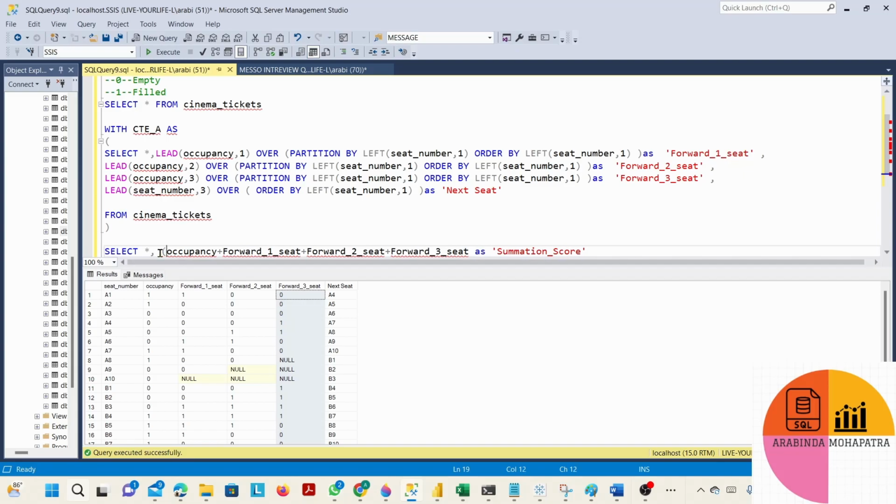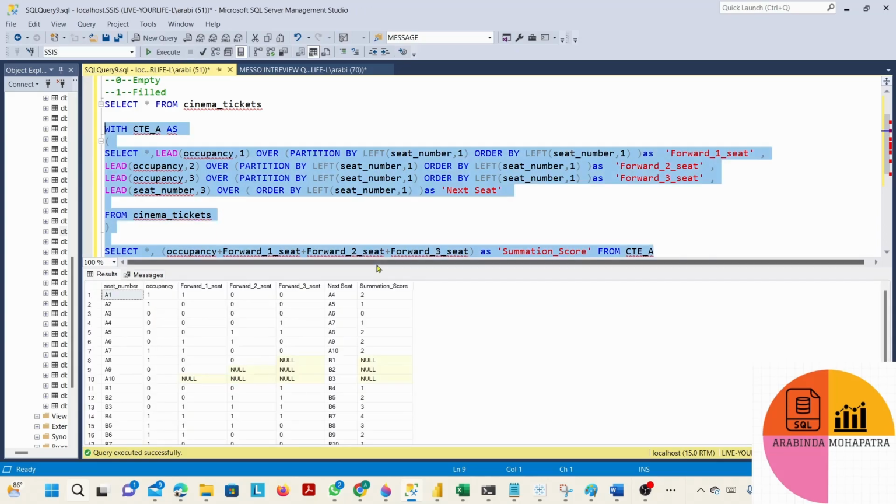We'll put the parenthesis so that it will be easier to understand. And from the ct_one table, now we'll run it. Let's see what will be the output.